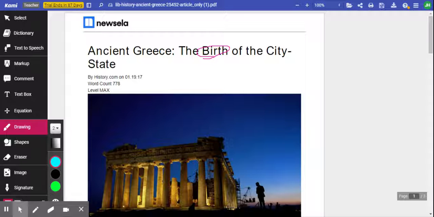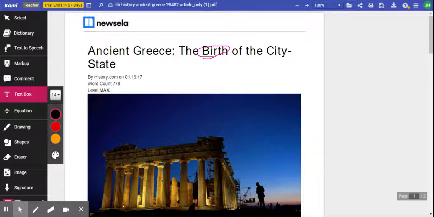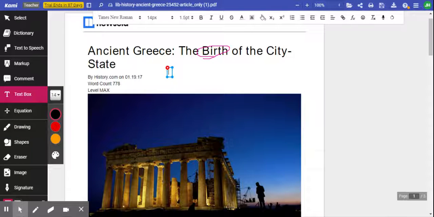Now, since we have read it once before, we can theorize and start drafting a big idea already. The one that I came up with that I think is most relevant to this article, but also to what we're going to be studying with ancient Greece in general, is the big idea that ancient Greece was the beginning of Western society, kind of the basis of it. As we go through, we are going to think about that as we read this article again.